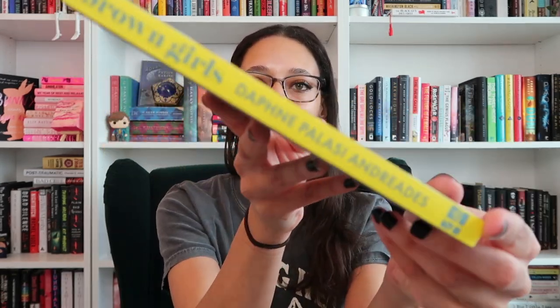It turns out it's about sad girls in New York City, which is one of my favorite things to ever read about. Brown Girls dives deep into the lives of a group of young women of color growing up in Queens, New York. I know I'm going to love this. This cover is freaking gorgeous and it's a short little contemporary fiction. This is going to be so great. And the spine is so cool with this neon yellow. This is like a nice little size paperback. I really like it.